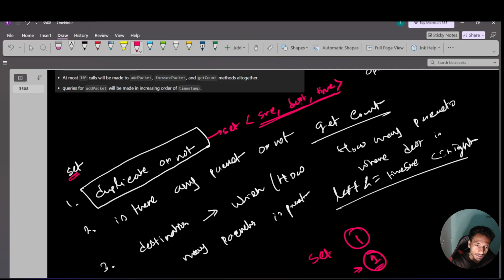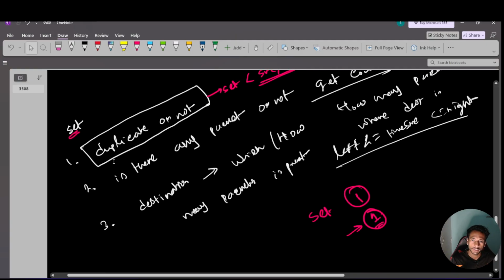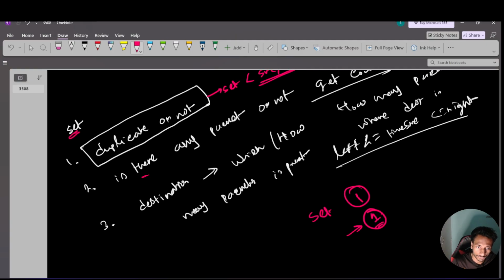Now I have to check whether there is any packet currently. So what we can do is keep a list of packets. Next, for this third point, for any destination we need to find out how many packets are present.